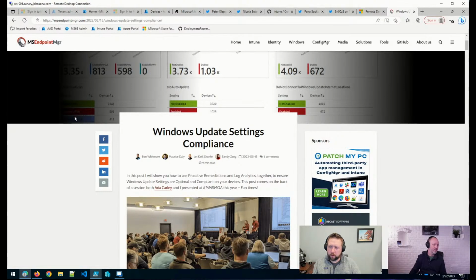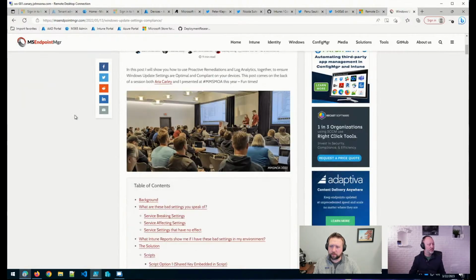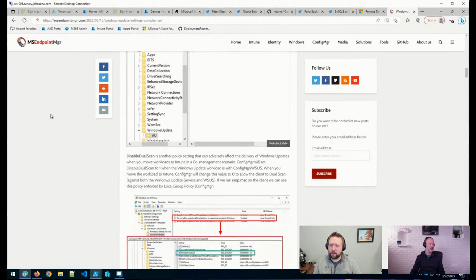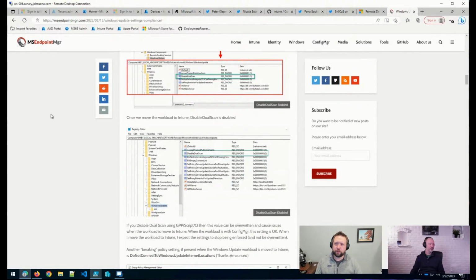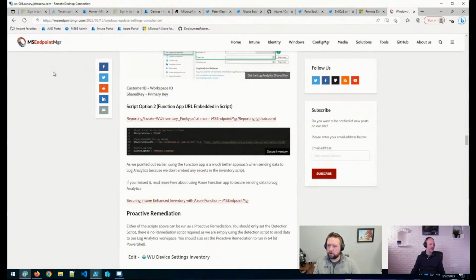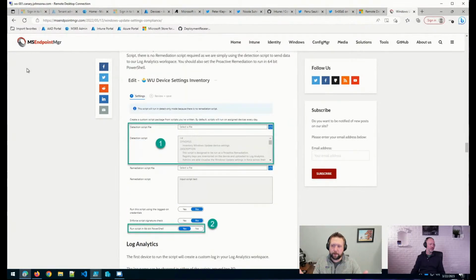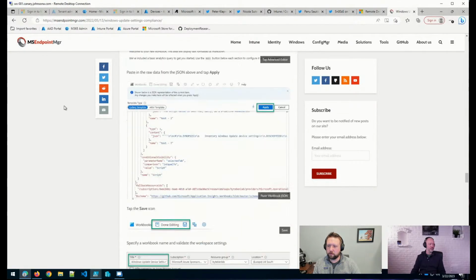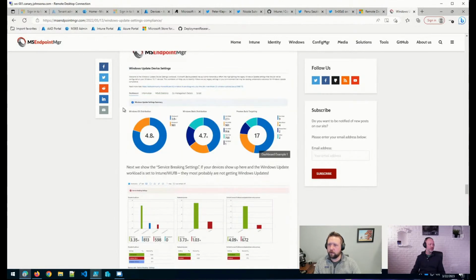Ben Whitmore presented a session around this with Arya Carley last year at MMS, and this takes a PowerShell script as a proactive remediation through Endpoint Analytics, uploads information about how your registry keys related to Windows Update are currently configured, and then puts them in a nice log analytics workbook. Sorry, uploads that information to a log analytics workspace, and then, so just scroll down here a little ways.